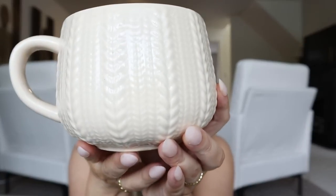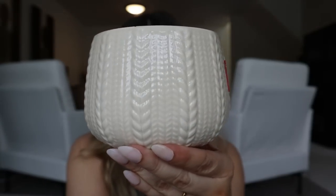I also brought home this really pretty mug. I love all the texture on this. I also tend to really like wide mugs for some reason — I'm just very attracted to wider mugs, but it's a nice neutral color. I love the texture and a piece like this is really just up my alley. This mug was also $2.99.